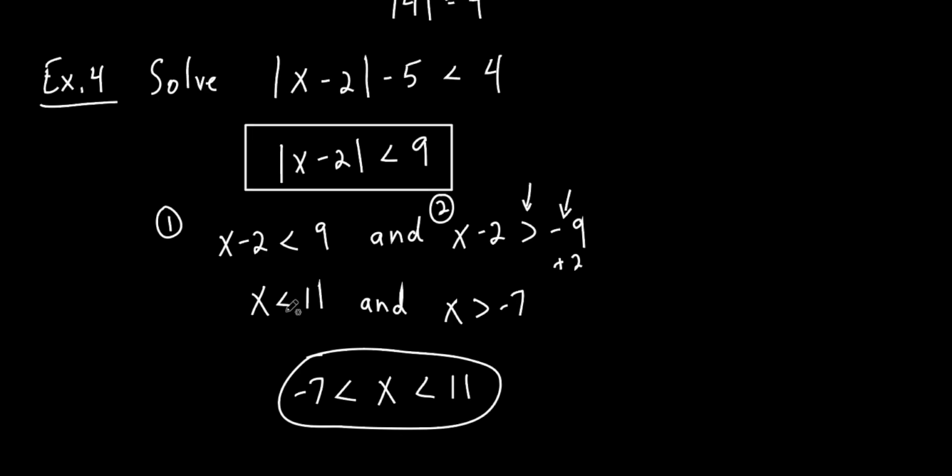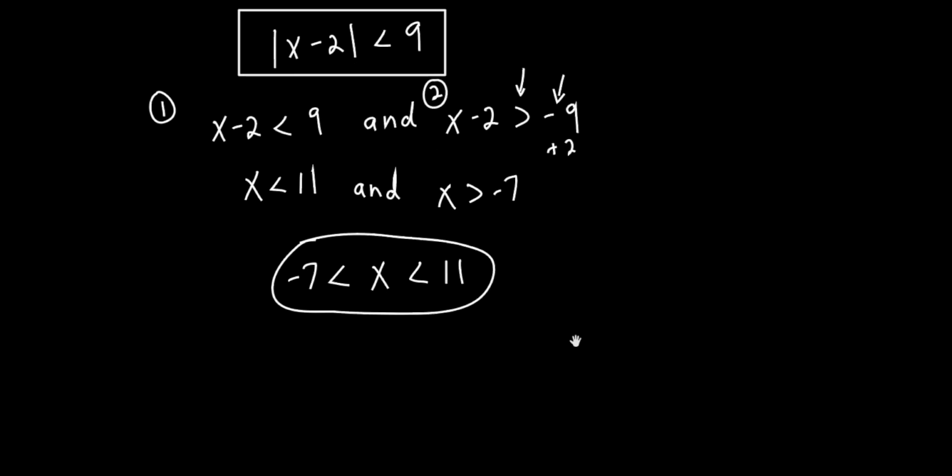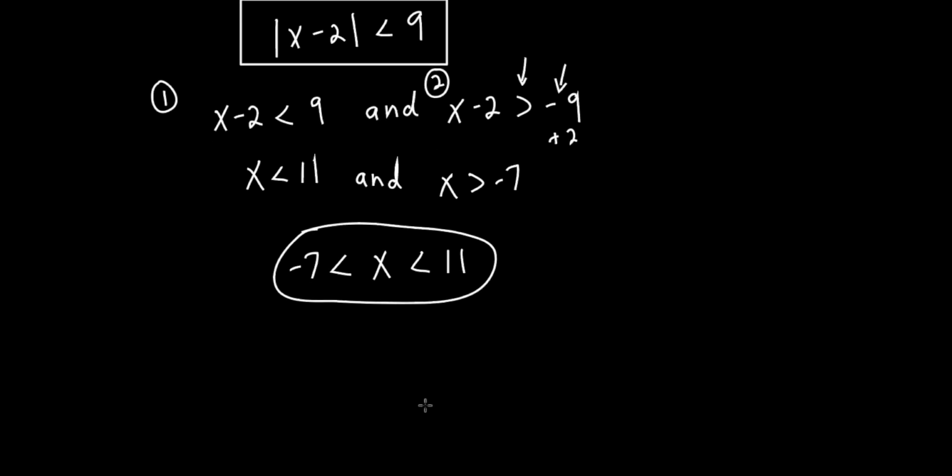Now, I don't think they ask you to do this here, but when I teach this in Algebra 2, they always ask you to do this. What if I asked you to graph this? Do you remember how you would graph this? Just wait till I'm done with this. I'm almost finished. How would you graph this? Put a negative 7 here, put an 11 right there. How would I show this on the graph? How would I show all the answers to that graph?